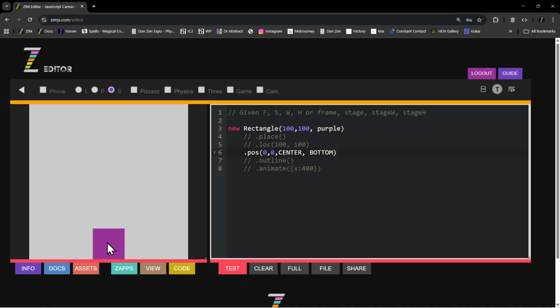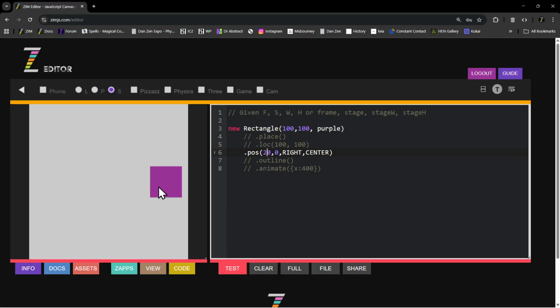So now it's 0 from the center and 0 from the bottom. If we want the top, we want the top there. If we want it from the right, we put the right there. And that's top right, and here is right center. Okay, so we can place that around and add a little gap there, like 20 pixels.